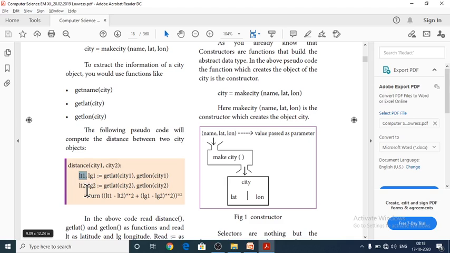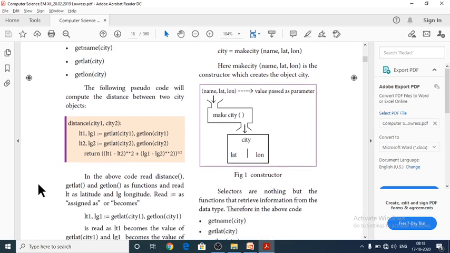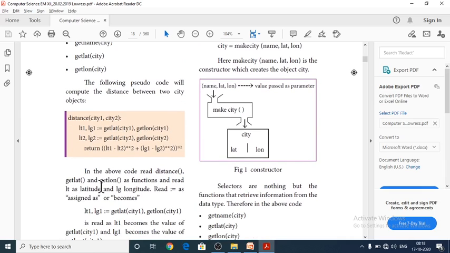With the help of selectors, I am going to retrieve the information of the abstract data type. Here get lat and get long, these two are going to read the latitude and longitude of the city.